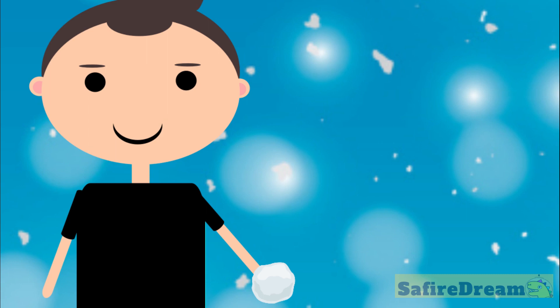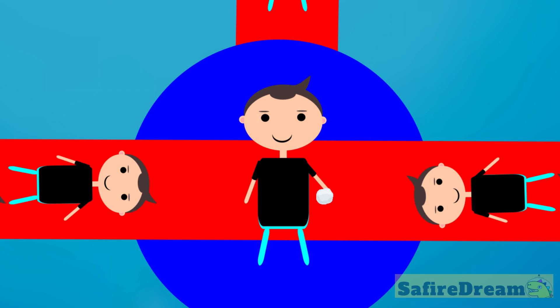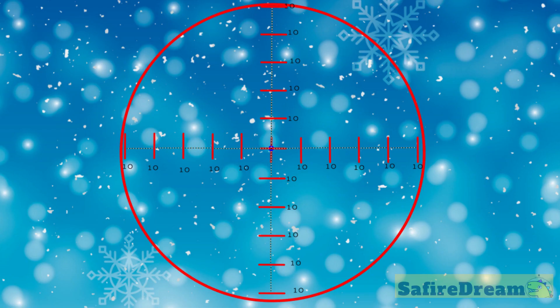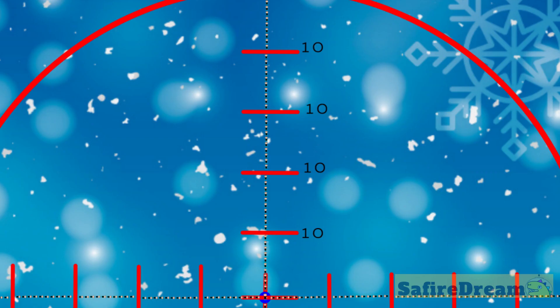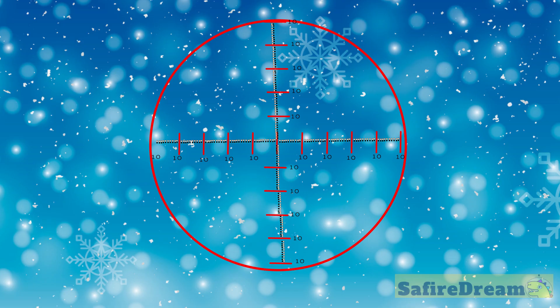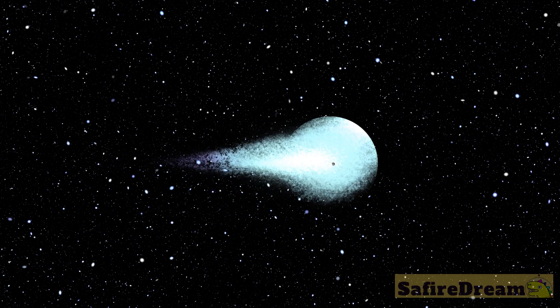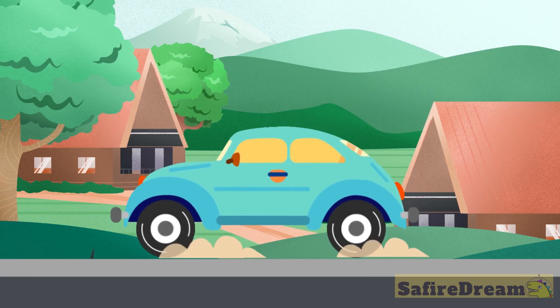Let's try to scale that to our size. You hold a snowball in your hand — that is the comet's core. The snowball starts to evaporate and creates a big cloud and tail. You stand in the center of the cloud, and it's so big that it can fit 50 kids on your left side, 50 kids on your right side, 50 kids on your head, and 50 kids under your feet. From this cloud comes the tail, and it's so long that you have to drive for 20 minutes to find the end of it.